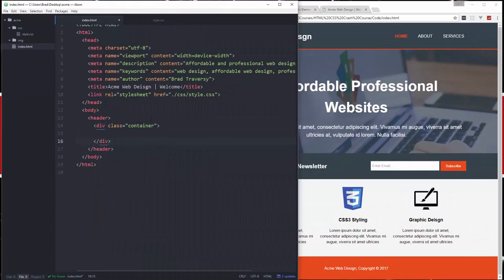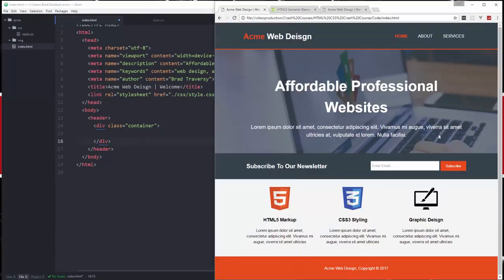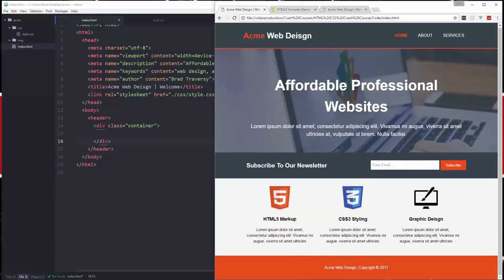Now, if you don't know the difference between class and ID, everyone is different, everyone has a preference. Some people don't even use IDs, they'll use classes for everything. But the general rule of thumb is that an ID is for something that is unique. For instance, let's say the showcase area. We're not going to have that showcase anywhere else on the page, or any other showcase element. We may have it on a separate page, but not in a different element. We're not going to have a showcase here and then a showcase here. So that would be something I would put in an ID, because it's only occurring once.